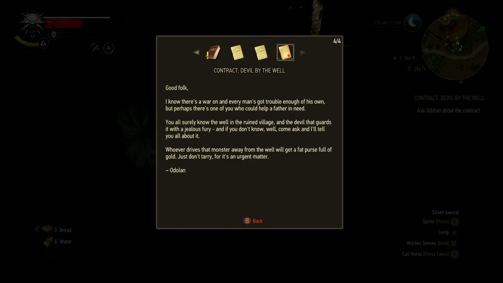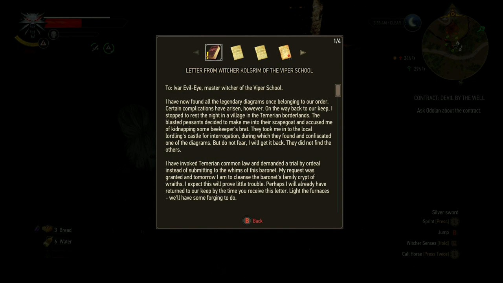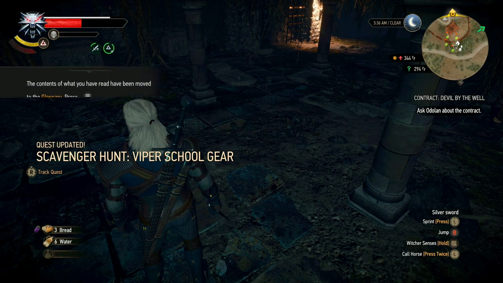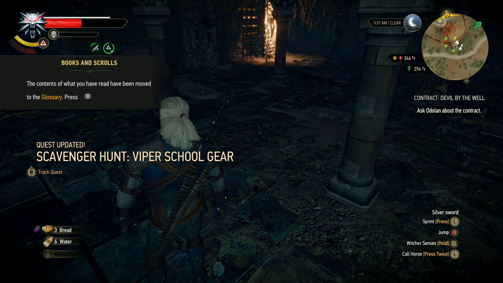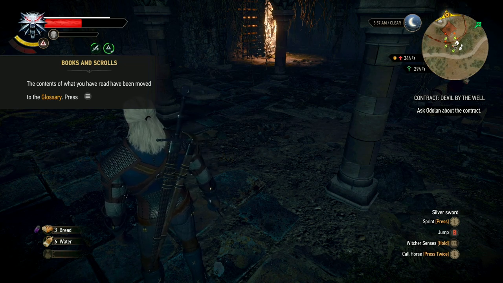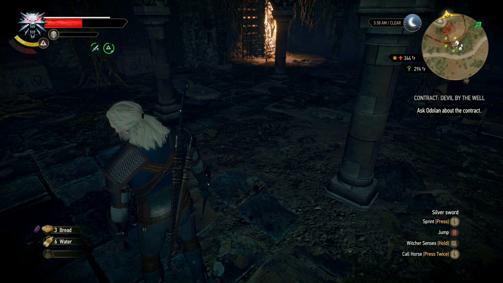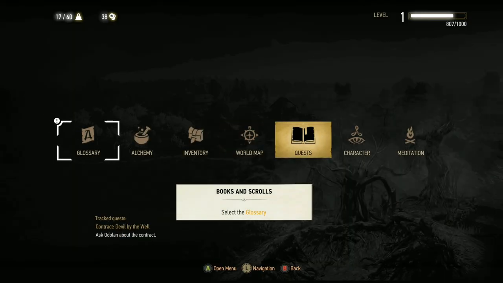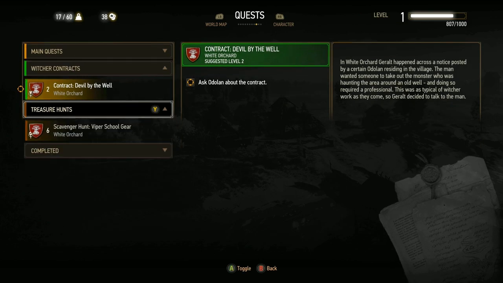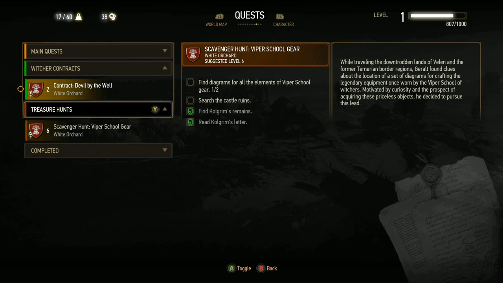Yeah, there's my Devil by the Well that I picked up, and other such things. Marvellous. Scavenger hunt, there you go. Viper school gear. The contents of what you have read have been moved to the glossary. Now, that was before, but yeah, so that's given us a quest to go looking for armour, effectively. Treasure hunts, there you go. Marvellous, level 6, so we'll leave that till later, I think.